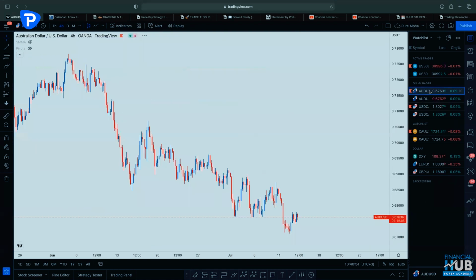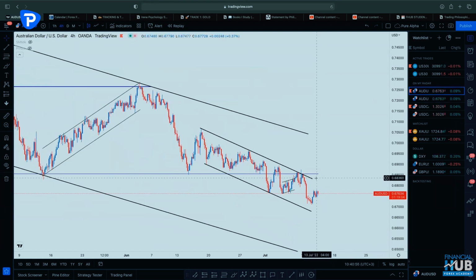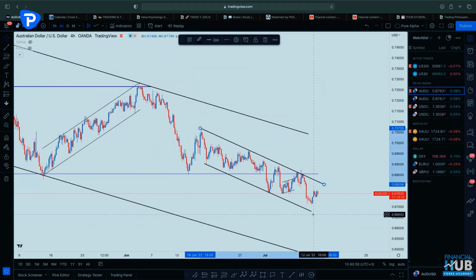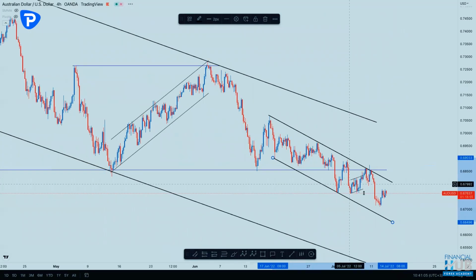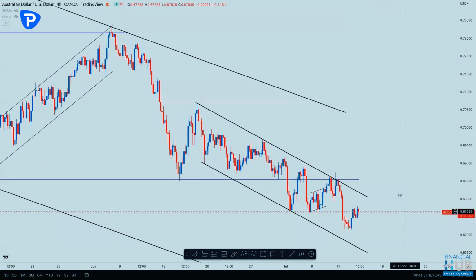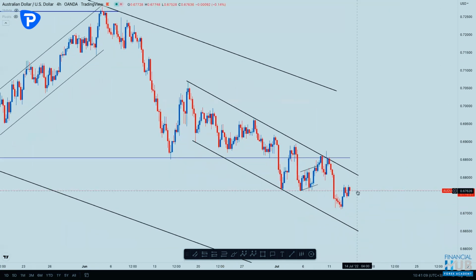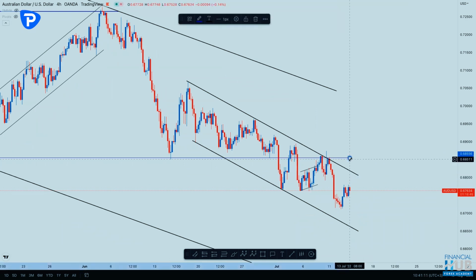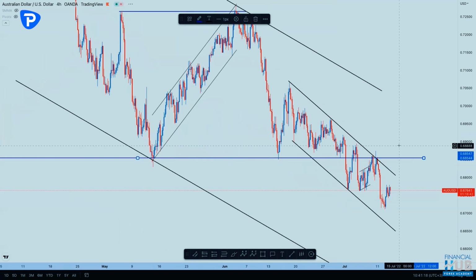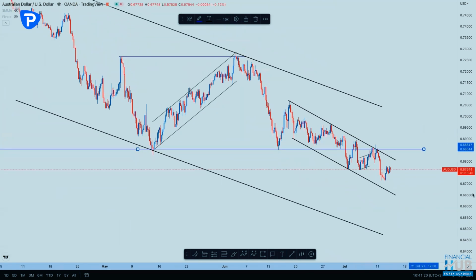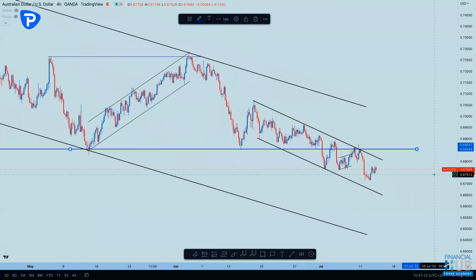USDCAD, let me finish Aussie dollar first. So Aussie dollar, same thing also, what I'm watching. Nothing much on this one, just looking at these patterns that are forming. Can this channel like be respected to the downside? Can market continue moving further down in respect to that dollar strength? If not, and market gets a correction, how far can we go to the upside? Okay, will you go back and break this trend line or break this resistance level that we're seeing here, and markets to continue moving further up? That's the question of the day, and that's what I'll be waiting to see. But on this one as well, I don't really have any trade running.